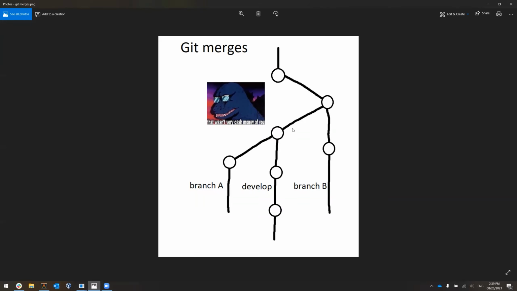It's a little bit complicated to explain. It's usually explained purely through parents and grandparents, but it's easy to think of it as merging from develop to get your branch B up to date creates a foxtrot commit. And what it does is develop now becomes a child to branch B instead of remaining the parent throughout history.